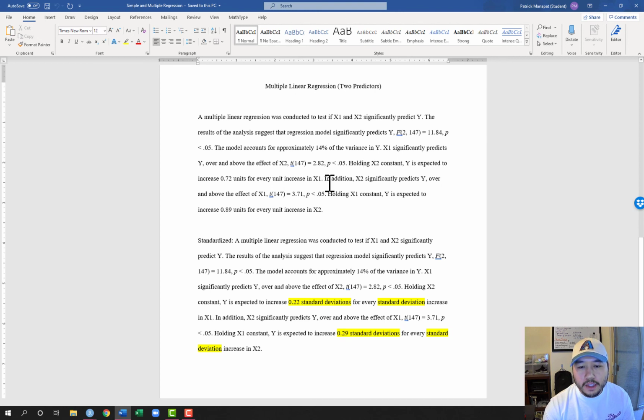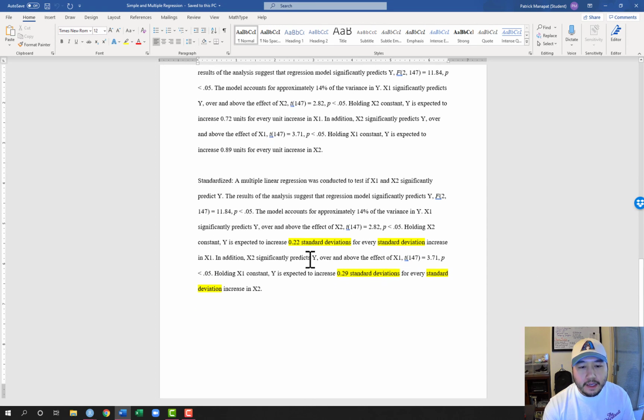And then next we'll do the same for x2. So x2 significantly predicts y over and above the effect of x1. And then here we have our statistical sentence for this coefficient, and then our interpretation of the coefficient. Holding x1 constant, y is expected to increase 0.89 units for every unit increase in x2.